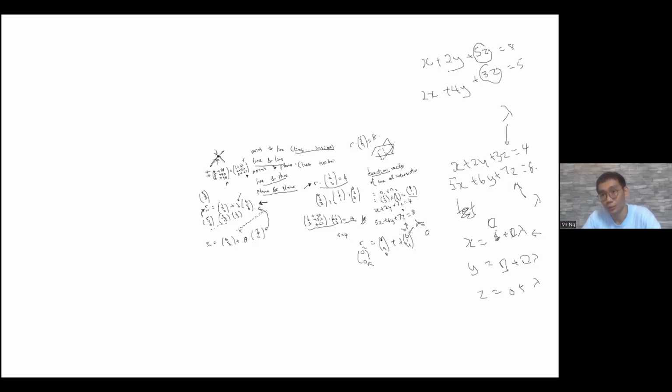Because when you make this lambda, you are considering solving the simultaneous equation of this, and the simultaneous equation will not give you new information, because they are so-called parallel. It's like me telling you x plus y equals 5 and 2x plus 2y equals say 10 or maybe 8. Then it's not solvable, or there's no new information. So when you do this method, you need to look out for those kinds of things, which are a bit more non-intuitive. That's why I still prefer this method.